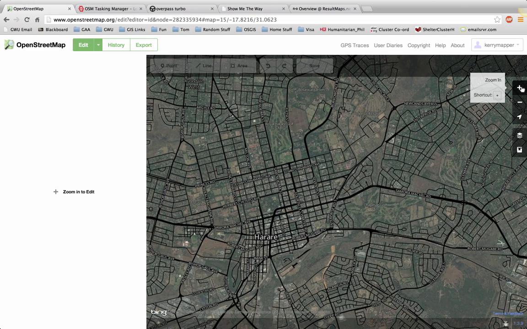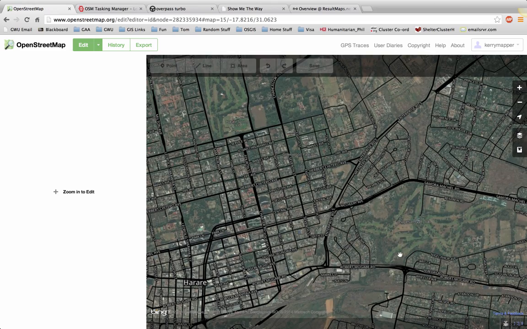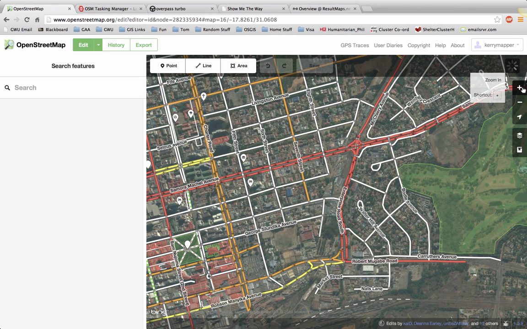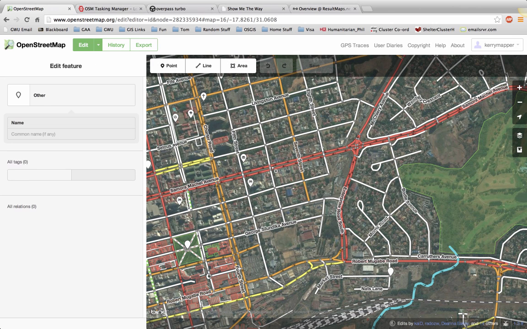You'll see as I zoom in here, the imagery starts to get much better. If I go way in, I can see very specific houses. And this wireframe information for the streets and the buildings, it becomes much clearer, and you'll start to see that you have different symbology for different infrastructure. And this will help us along.